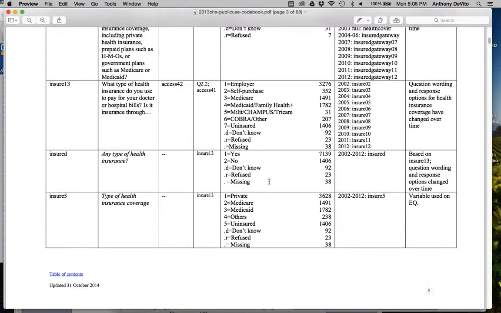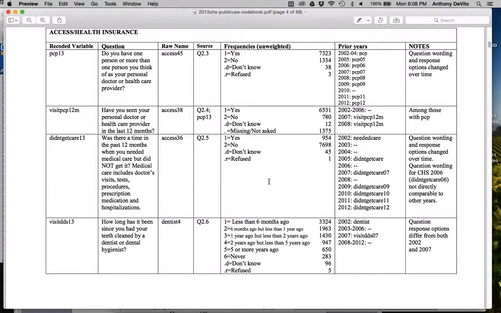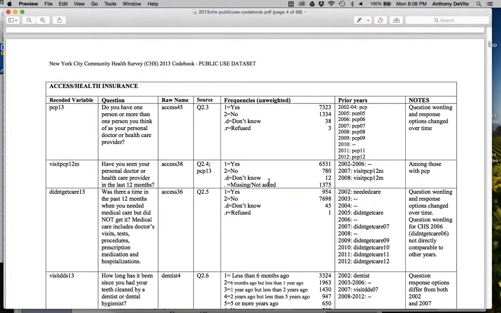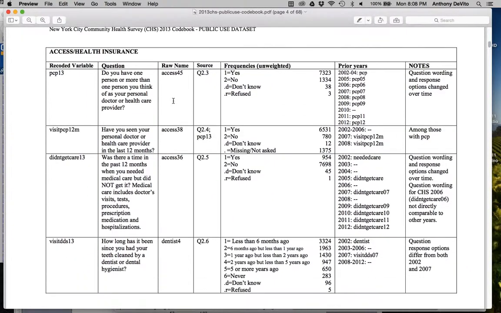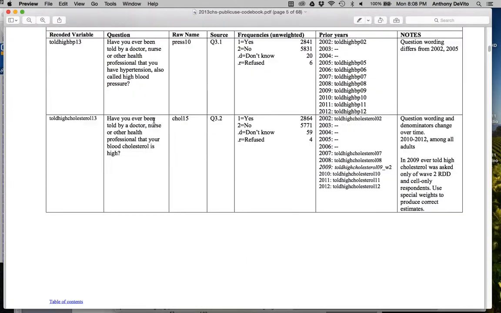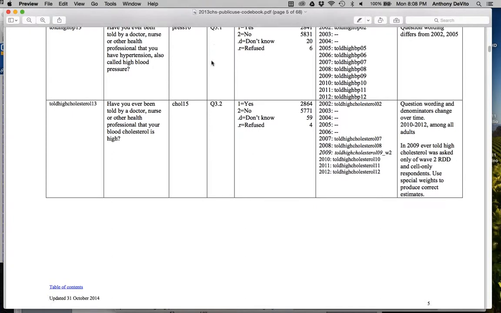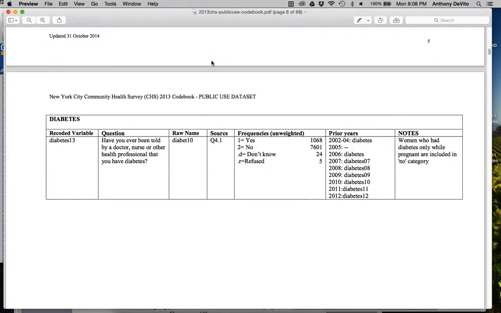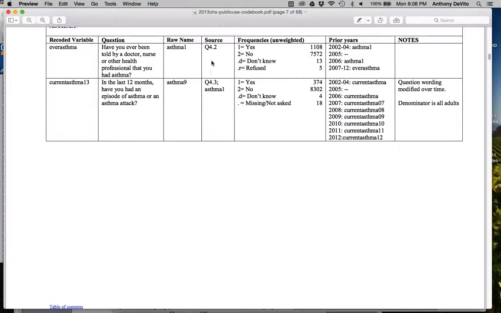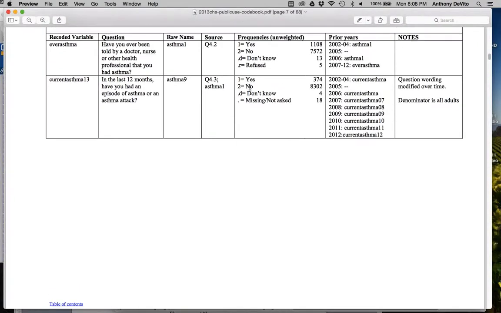Then you got insurance, various insurance variables. Then let's see, I've been told that you have hypertension, high blood pressure, right? So you got blood pressure variables, diabetes. I've been told you have diabetes. You have that variable. And for every person, in that column you have either a 1 or a 2. These are basically non-answers. But you have either a 1 or 2.